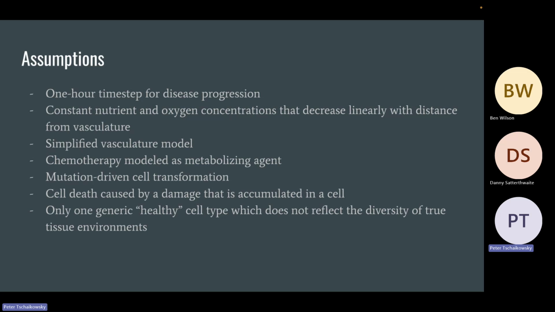First off, we modeled the vasculature with a linearly decreasing concentration gradient of chemo, nutrients, and oxygen. Second, our mechanism for cell death is a simple metric of damage, which is inflicted to the cell as it mutates or absorbs chemotherapy. Thus, explicit pathways such as apoptosis or immune responses are not encoded. Another major assumption was modeling healthy cells with one generic cell type, rather than implementing various cell types that can be found throughout the body. While this significantly decreases the complexity of the dynamics, some accuracy is sacrificed as certain cellular behaviors are lost.